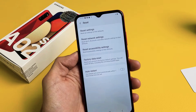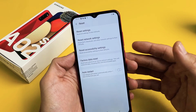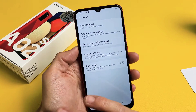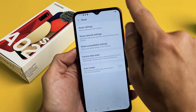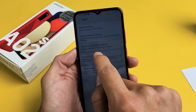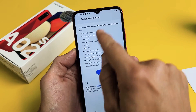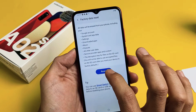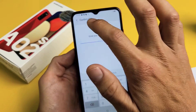Now what you can do here is you can do a complete factory data reset. A factory reset means you're wiping out everything on the phone. So if you have anything important — photos, videos, important documents — it's going to be gone. Hopefully you have a backup of all the important stuff. Click on Factory Data Reset right there, and you can see it's going to delete everything. Then tap on Reset, enter your password, and it'll go ahead and do the factory reset.